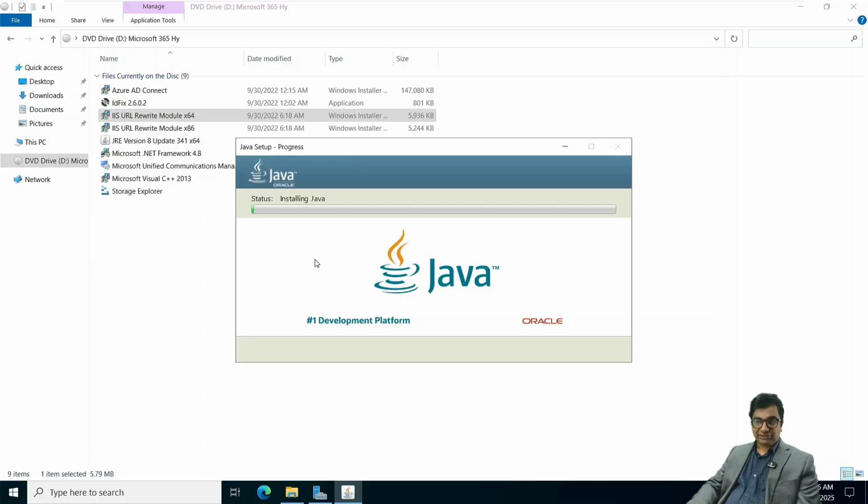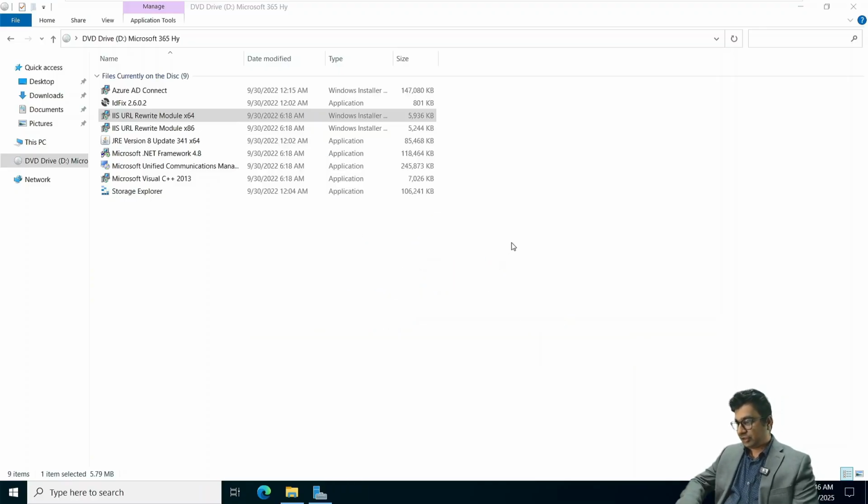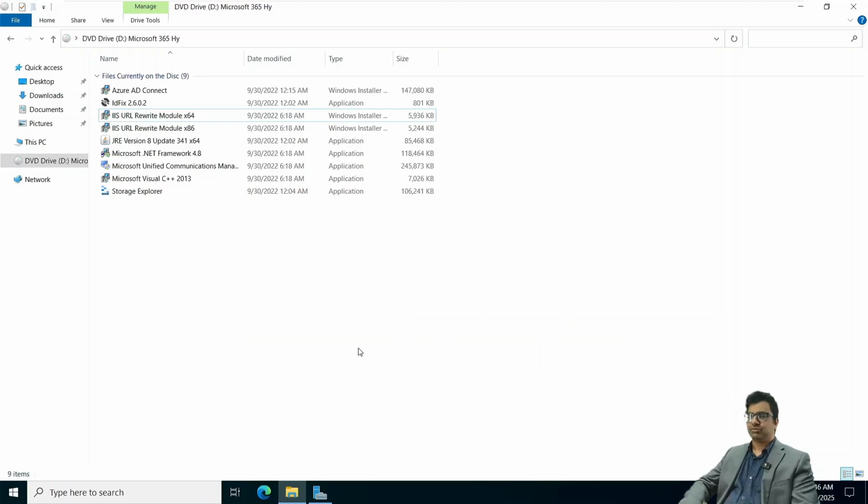Now, I'll wait for Java to complete installation, and after it is done, we'll move on to the next step, that is connecting the Exchange Server 2019 CU14 ISO to our domain controller and preparing our schema, preparing our Active Directory, and preparing all the domains in our Active Directory before we start the Exchange Server installation. So let's wait for this to complete here. Okay, so when the screen is gone, you automatically assume that Java is installed. So it shouldn't be a problem.